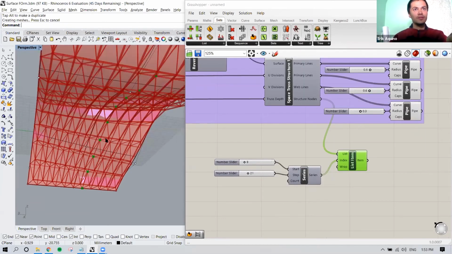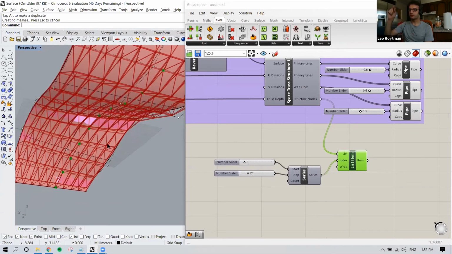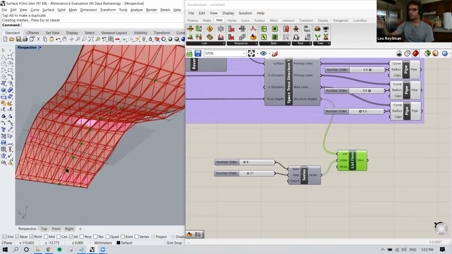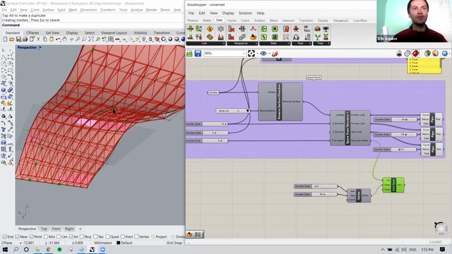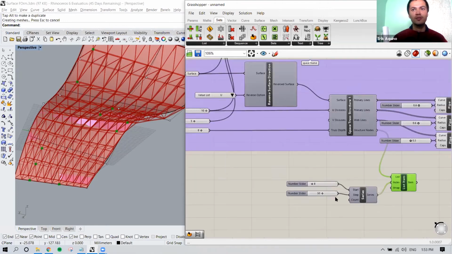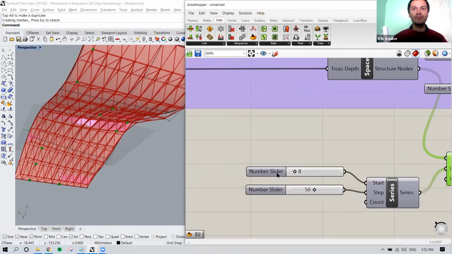And if we want to skip some lines, then it won't be 21, it'll be a larger number. 42, or it will be 63. So in this case, it depends on the divisions of your space frame and your panels. If you have fewer, then it'll be a smaller range for you to decide. In this case, it's quite a lot. So it was 21. 21, yeah.